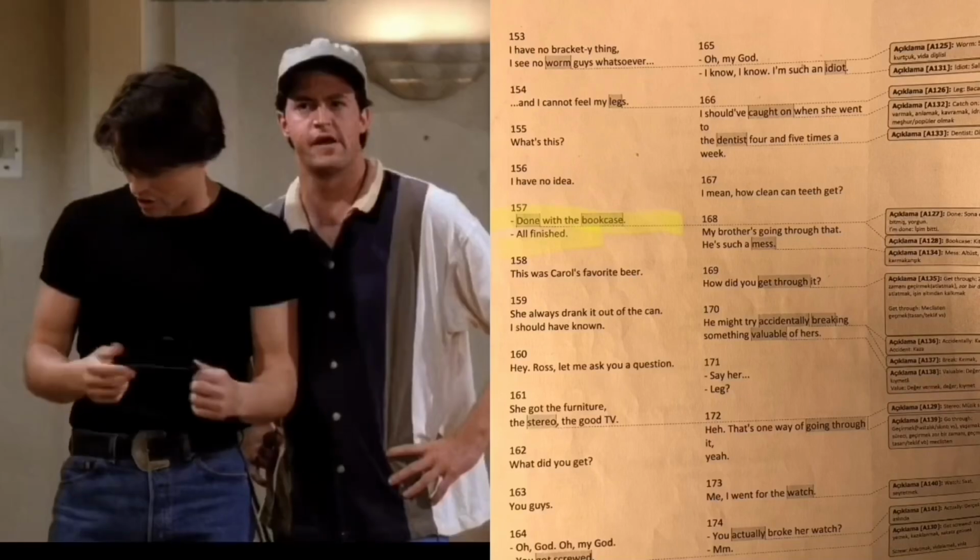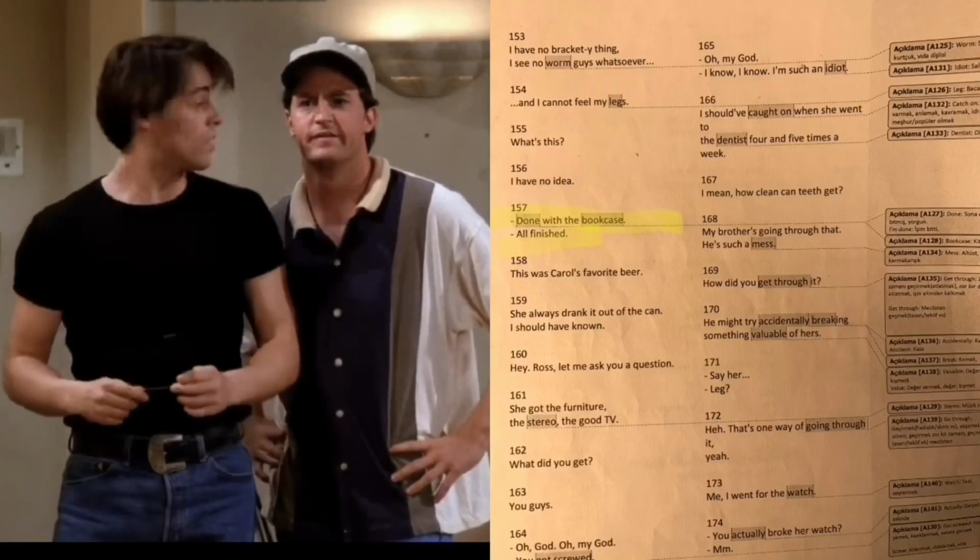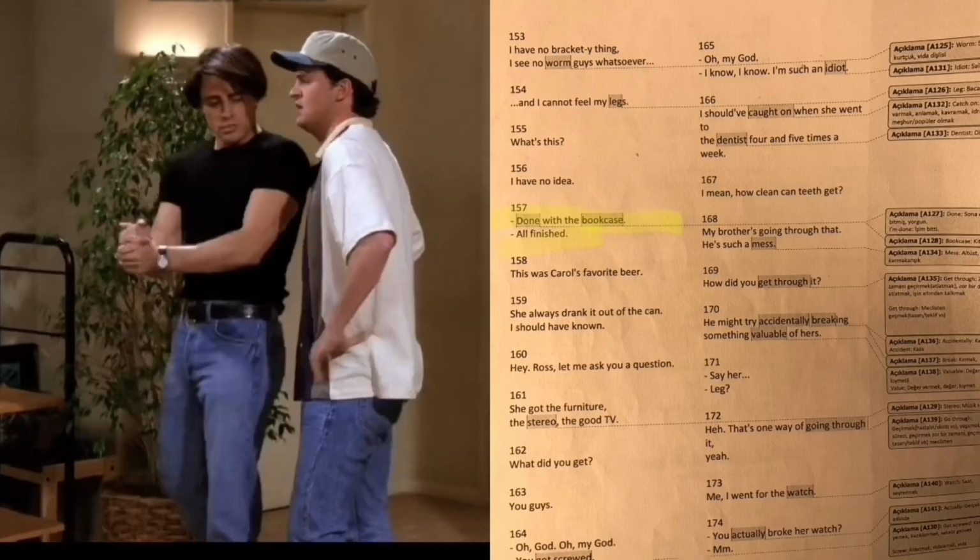When I see a towel, when I see whatever I see in my life, for instance, bookcase, right? I talk about this. Chandler, down with the bookcase. Or Joey says that. What's this? I have no idea. Done with the bookcase. So basically, this is how I started actually thinking in English. And this process led me to a point where I started speaking English, because I literally created this second brain, this English world in my brain.